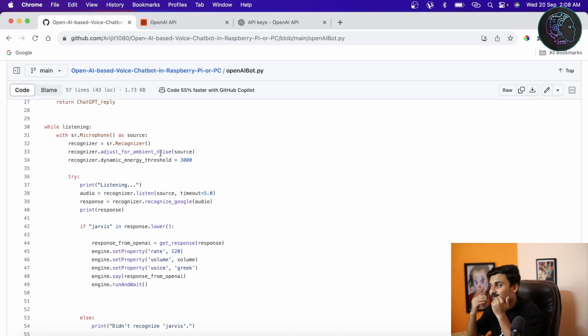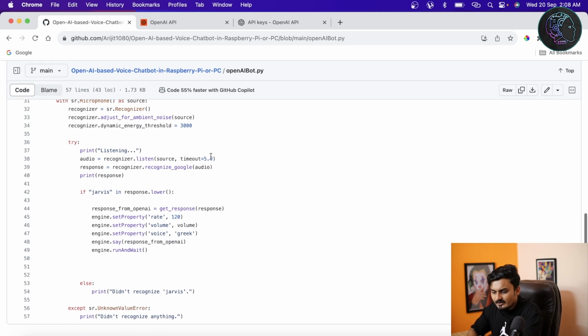For example, now it's quiet, and then I start talking, so it will know this is the start, and now here it ends. From this sound level it knows where the start is and where the end is. Now let's say there is a lot of noise here. In that case, it's very hard for this application to know where to start and end. So that's why it needs to adjust for the ambient noise. But still, if there is a lot of noise, it's really hard for this speech recognition library to get it properly.